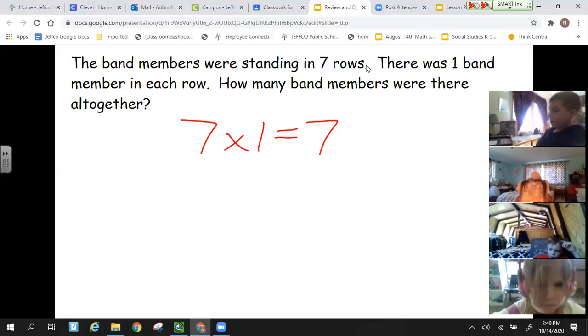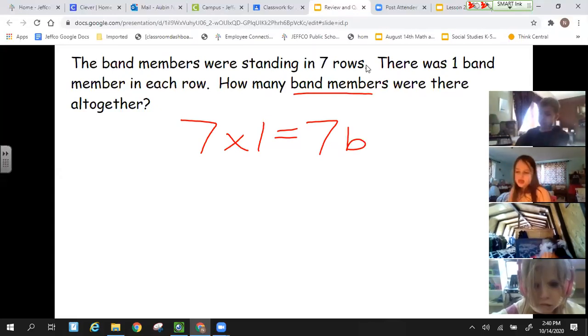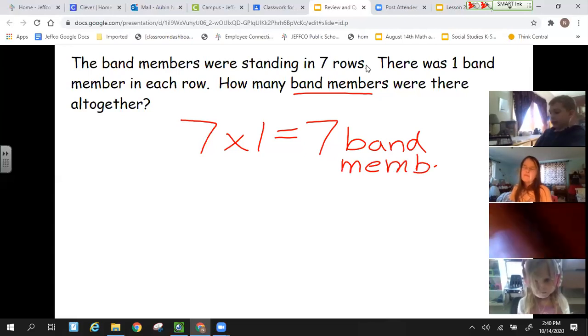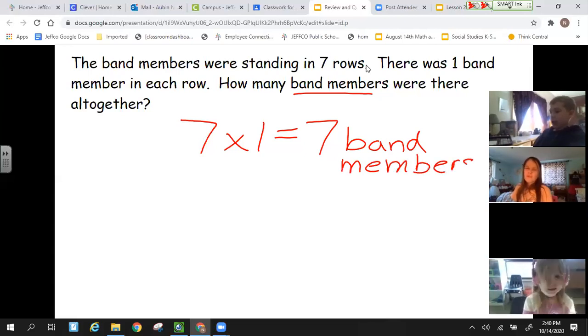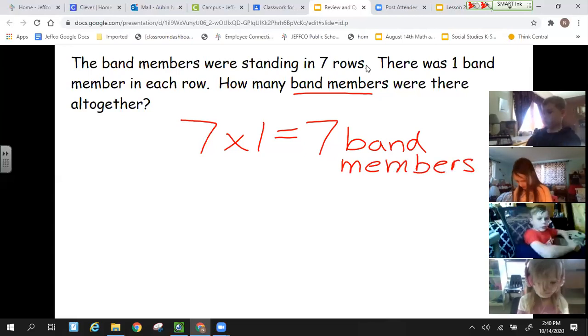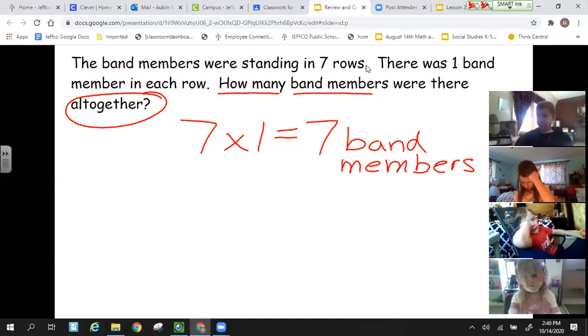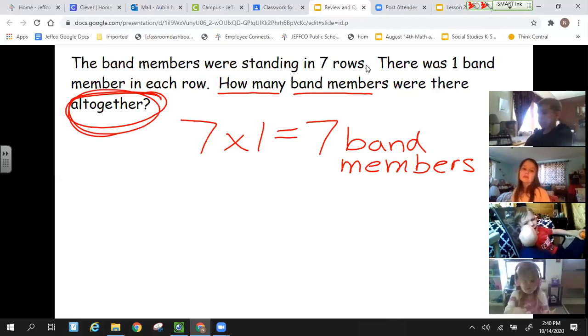Divide, and also it asks me how many members there are. I love that she said, well, it could say how many, but I think it's the all, because it might say how many are in each group, or how many groups are there. But because we're wanting to know a total, like all together, that's a clue, isn't it? It won't always say divide, but we got lucky with one of them.